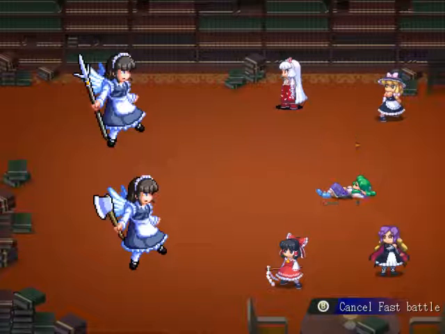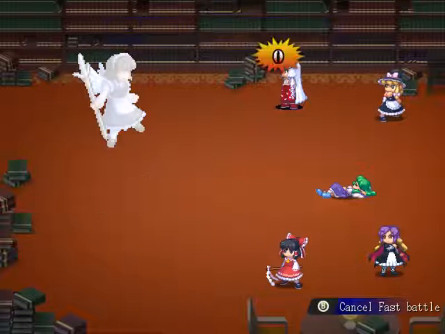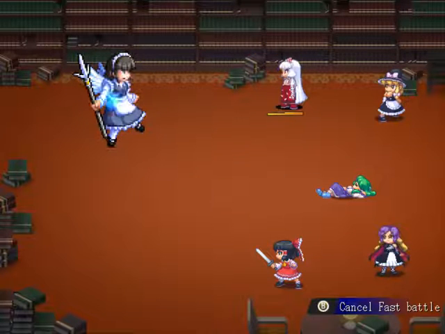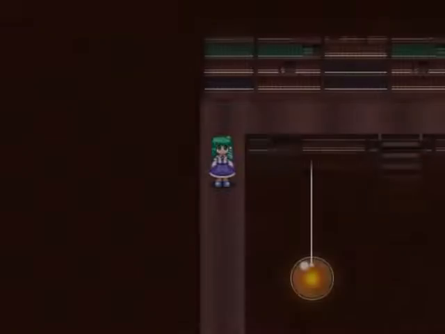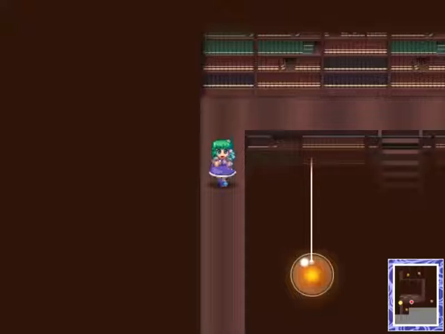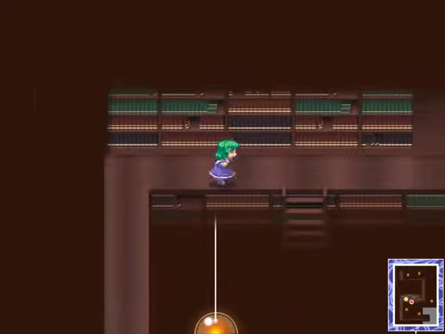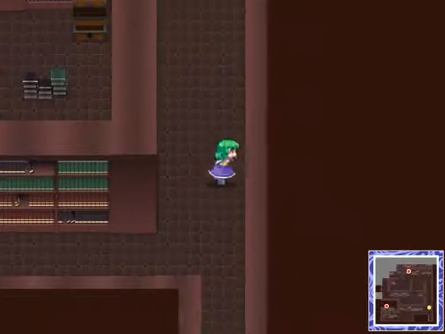Ah, jeez, and Sane goes down. Another thing to mention here is that when your characters die in battle, they lose a life. And normally that's not really a bad thing if you're using them for a while, but try to be careful, because if they lose all their lives, they can't be used anymore. So they can faint a number of times, but just don't let them die every single turn of the way. Heavy vest, which is nice. Nothing else that way, so let's go this way, I guess.